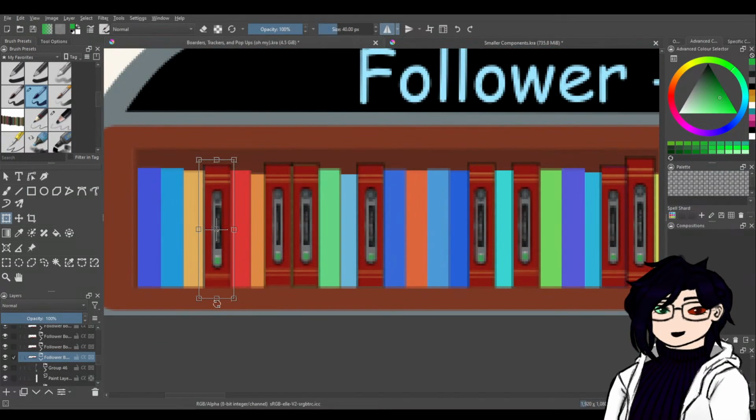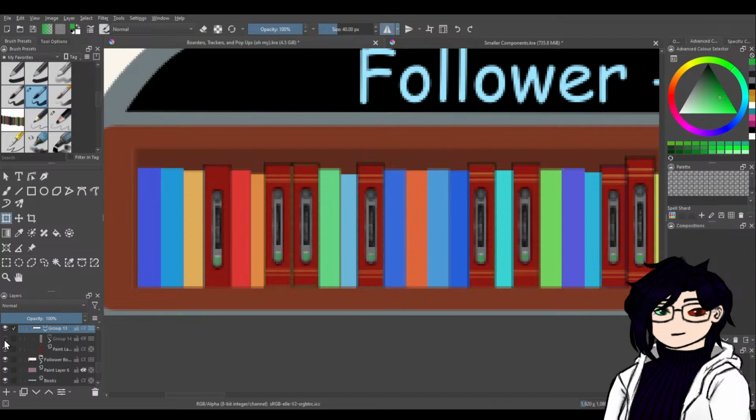No, that's still there. Okay, so that's the gold. This is the color I'm wanting to change. So let's just quickly group it. Add a layer. Relatively dark purple.